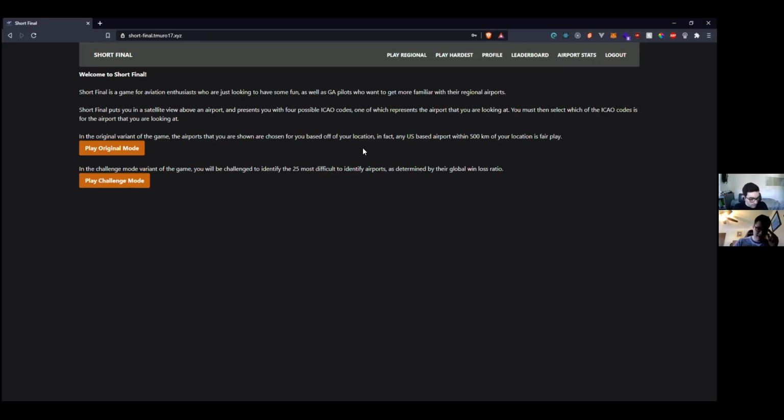Now, for those of you who aren't as big into aviation as Trevor and I are, the ICAO code is just the international prefix with your IATA code. If that doesn't explain it enough, your local airports typically have an identifier. For example, Boston Logan is BOS, but that's only in the United States. That's its IATA code. In an international context, you need to identify what country that airport is from. For all airports in the US, we have the logical abbreviation of K, so Boston Logan is KBOS. In our game, you'd see a picture of Logan from the air, and you'd have a bunch of options to choose from, and you'd have to say, I know that one, that's KBOS.